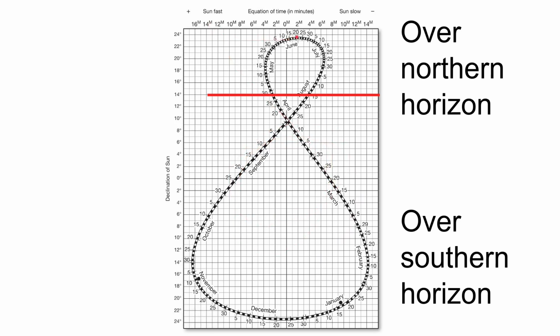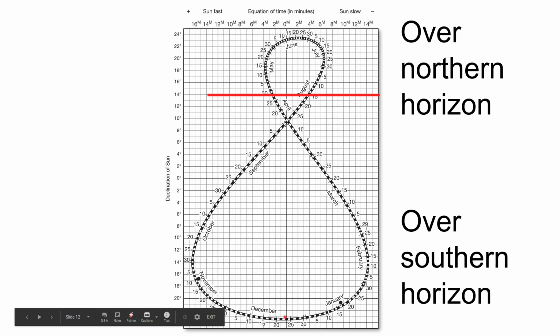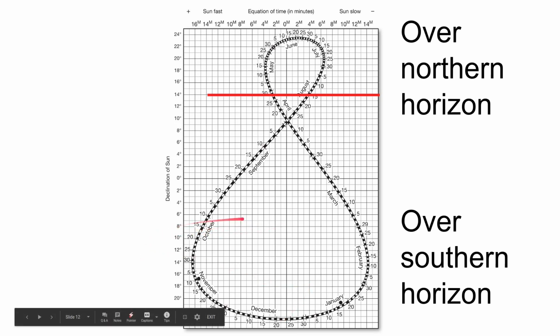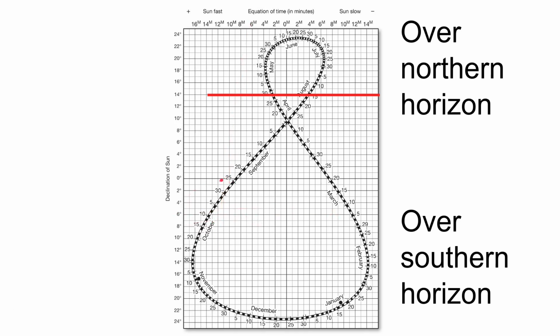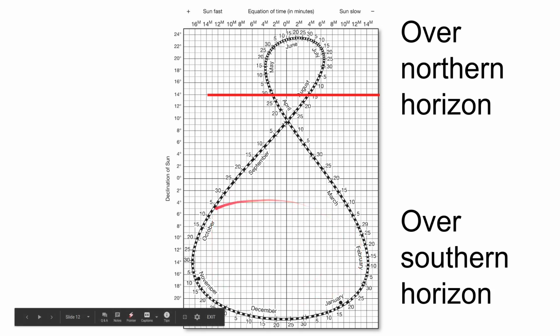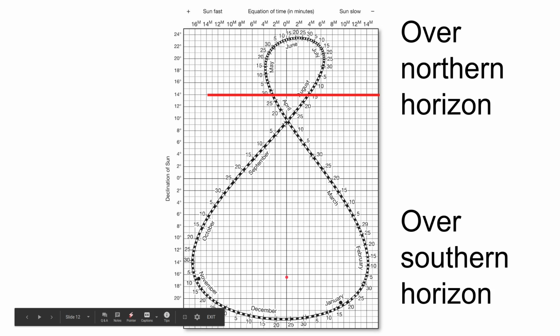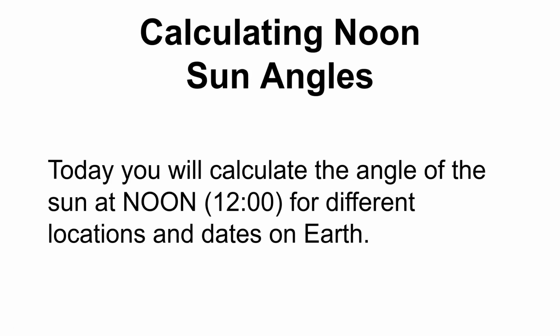Remember, because the subsolar point goes from 23.5 north to 23.5 south. I'll talk more about this, but if your location is in between the tropics, you can use the analemma to determine what days the sun is to the north or south. For example, if you were at the equator, half the year the sun would be over the northern horizon, and half the year the sun would be over the southern horizon. So if you know where you are, or you know where a given declination of the sun is, you know if you'd need to look north or south in order to see the sun. That's it for the analemma.